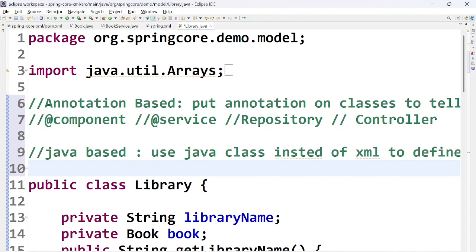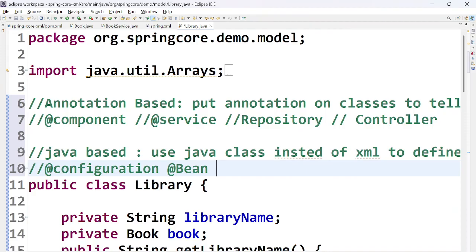The main annotations that we will talk about in the Java based configuration would be Configuration itself, which is a very important annotation, and also the Bean annotation, where we define the beans and have full control over them. There is no component scanning required here, and there is full control over the object creation.